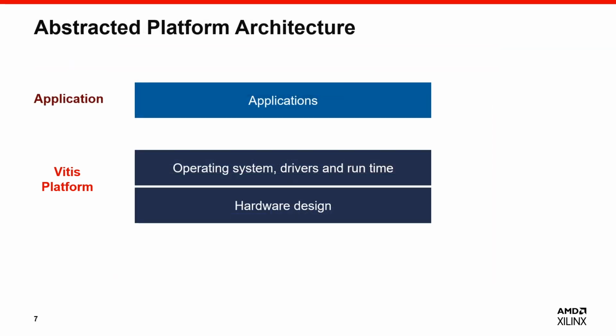The embedded design can be abstracted to this three-layer architecture. The operating system, drivers, and runtime form the software layer, which, plus the hardware design layer, constitutes the Vitis platform. It provides the running environment support for the application layer. This layer separation decouples applications and low-level hardware. Application or AI developers can focus on the algorithm by taking hardware as a set of given interfaces and APIs. Platform developers can dedicate themselves to the platform development. This kind of layer separation and abstraction also makes the data flow standardized.